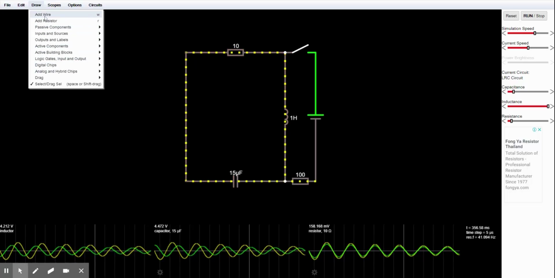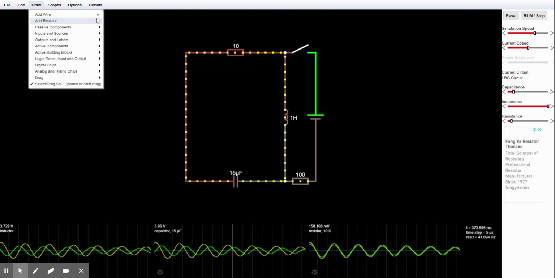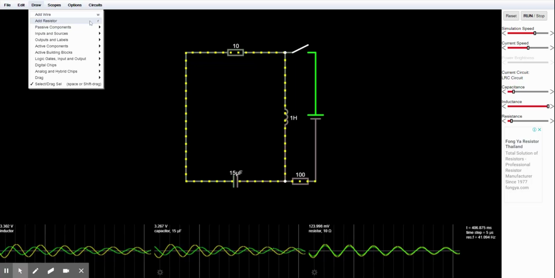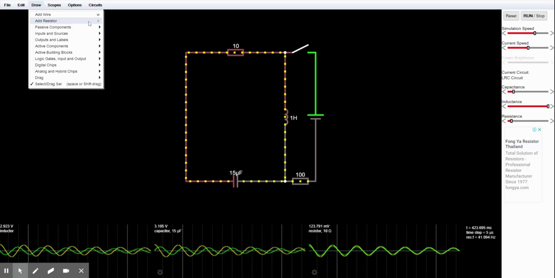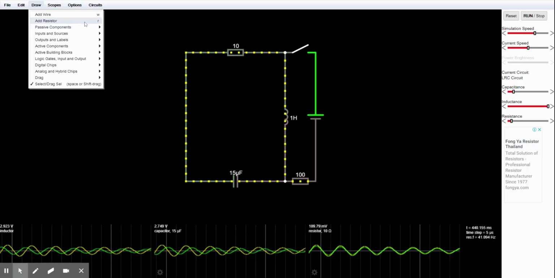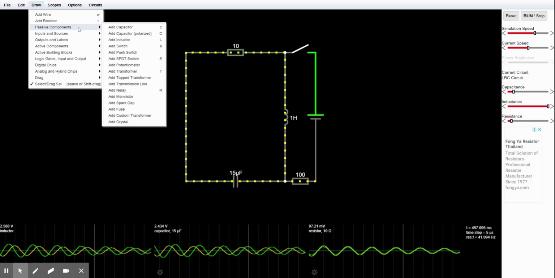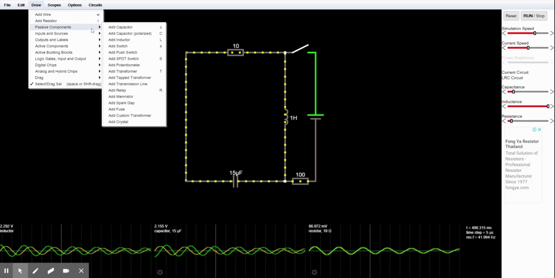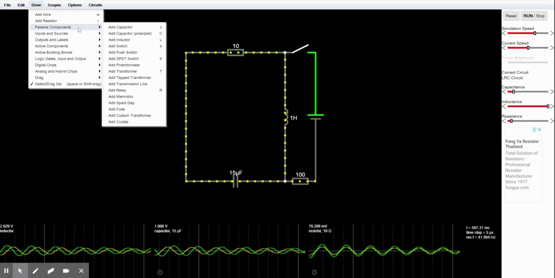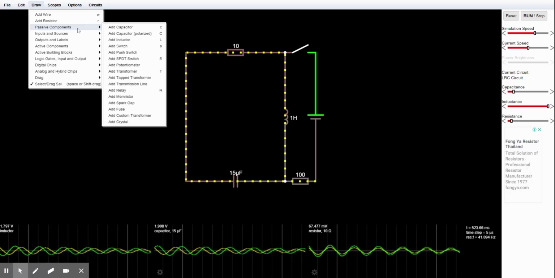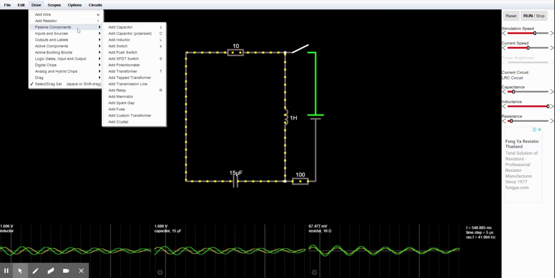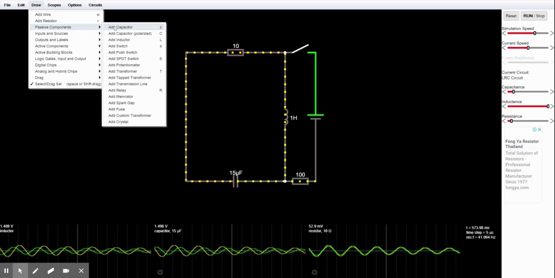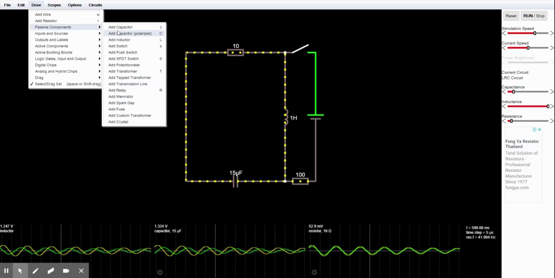Adding a wire, adding a resistor, all of these also have keyboard shortcuts, like you simply press W and you can get a wire. Simply press R on your keyboard and resistor is selected. Passive components are those components which cannot supply power to a circuit. They can only store energy or dissipate energy, like resistors, capacitors, or inductors. They are known as passive components. So this is from where you select these passive components.